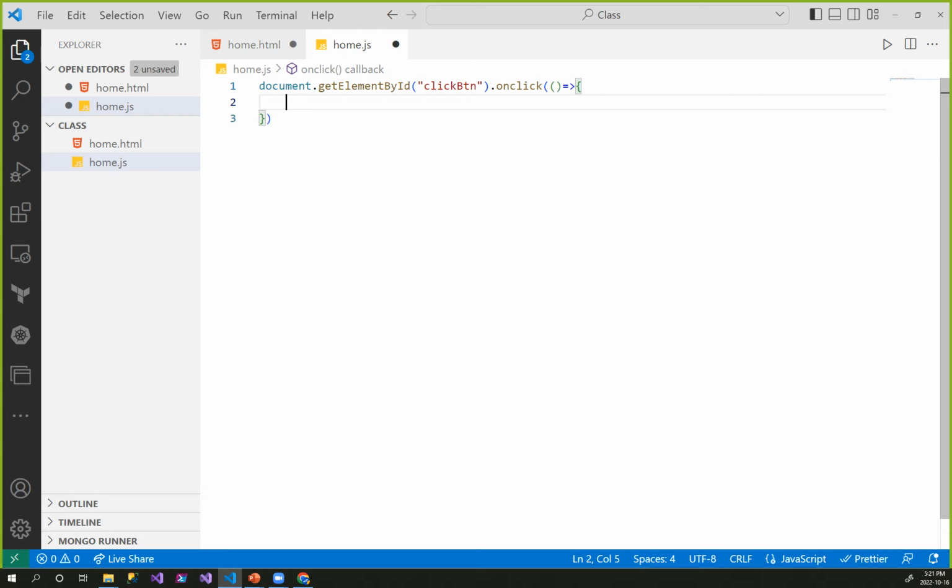So this is a bit complicated, right? It's a lot of code, a jumble of code. But just make sure to remember it, and this will be the most common piece of code you guys write while you're writing JavaScript, okay?